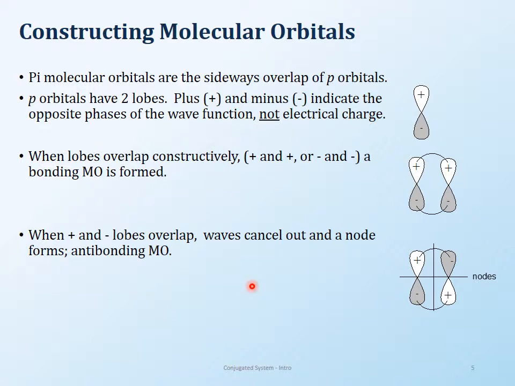Atomic orbitals are when something is not bonded, molecular orbitals are when something is bonded. So here we're talking about bonds. A bonding MO is when you have the similar regions overlapping, and anti-bonding is when you have the opposite regions overlapping. When you have an anti-bonding molecular orbital, you also end up forming nodes. There is one node over here, and then there will be one node here also. The node just indicates that the positive and negative really are opposite and they do not merge as well. Okay, the next slide shows it a little bit better for ethene.